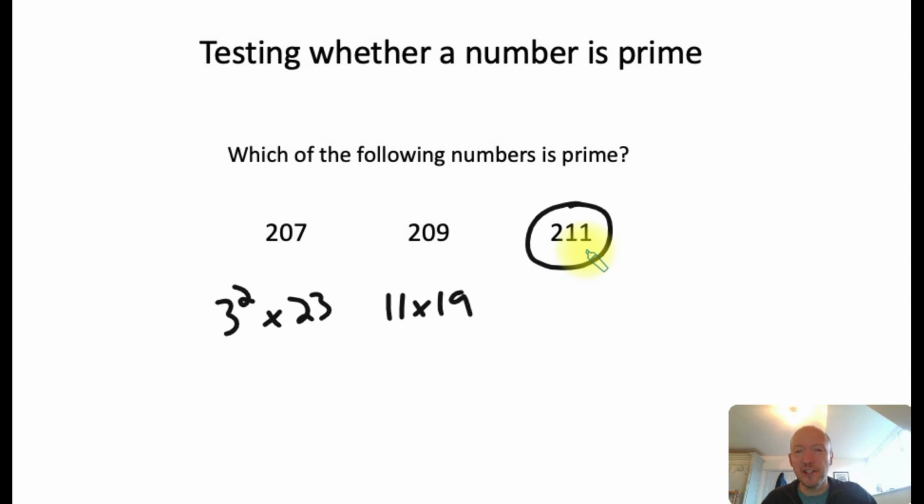It's a little kind of almost a cheat, if you like. It's very handy to know some of your early primes. If you know that 2, 3, 5, 7, 11 are prime, really useful. But for later ones, you don't need to worry about remembering them. Just remember that trick. Express it using the calculator as the product of its prime factors. And if you get something like this, you know it's not a prime number. If you get something where it's just the number gets fed back to you, then it's a prime number.